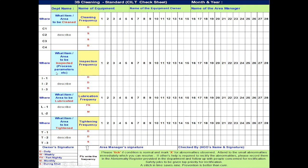Next, similarly for inspection, he should write what are the main parts he will inspect. Example, pressure and vacuum gauges and dial thermometer, whether they are showing within the normal reading. If the reading is very high or too low, check the abnormality for root cause and take corrective actions. Suppose it is normal, then he has to tick here, and if it is abnormal, he has to put an X here.